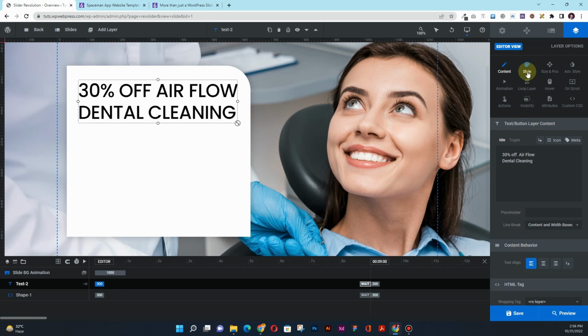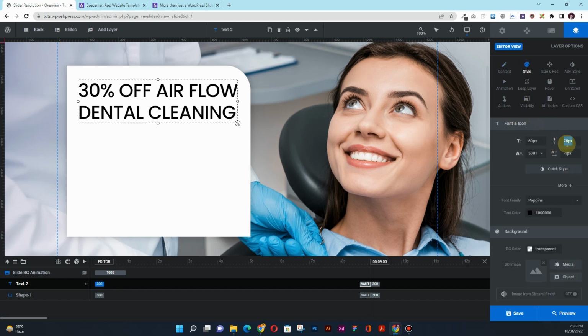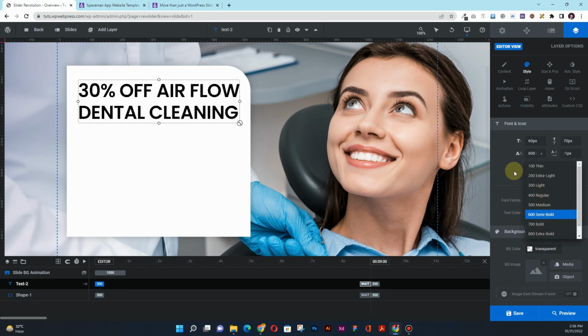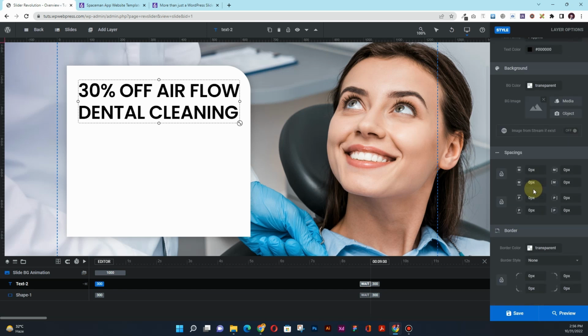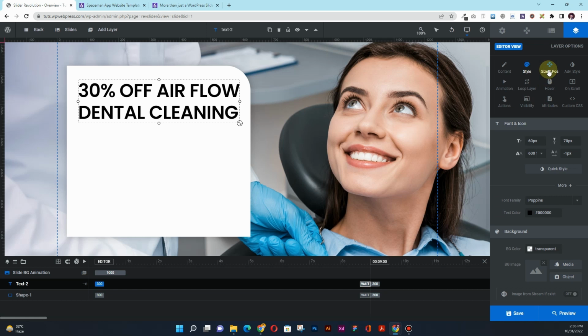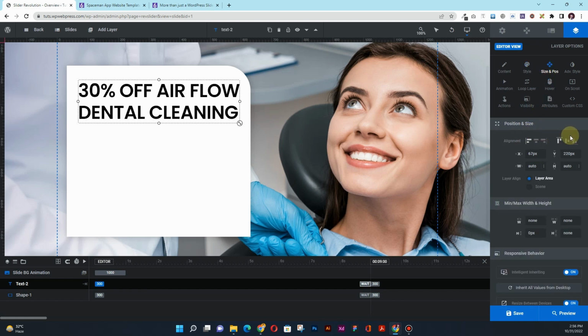And then we have some style options here available. And the style option, you can see it says 70 pixels between line height. And then we have this font option. I can choose semi bold or the medium or bold or extra bold. So I want to use the semi bold option for now. And then from here I can choose the font. Then I can choose the background for this text layer, and then I have border options here. Then the size and POS, once again we have those all alignment options available.